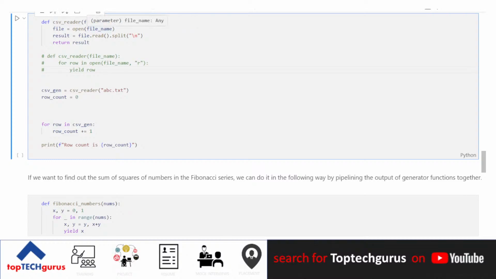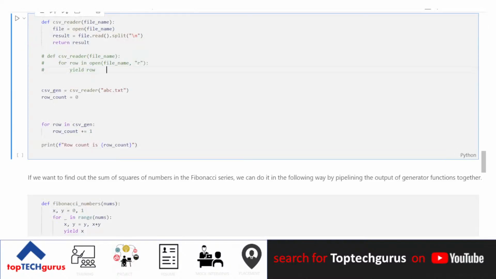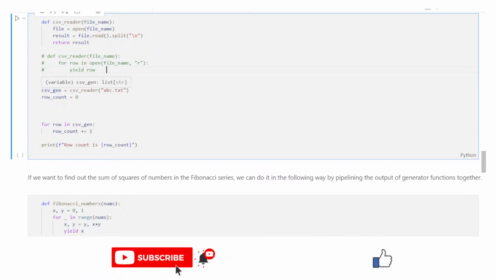In this case, there are like 9 records, and I'm going to open that file, which is called ABC, find the count of records, and print it out.